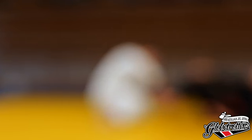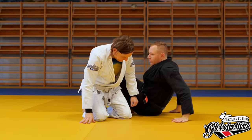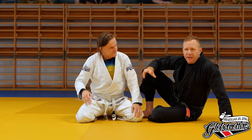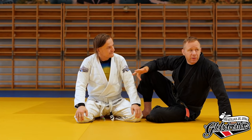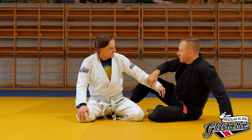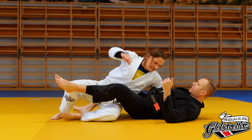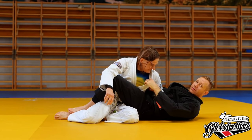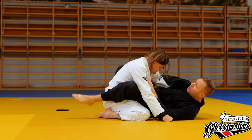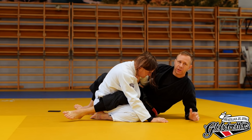There are a number of different ways to do this. What we're looking for is to set up an arm isolation. We're looking to get the arm isolated on the ground so I can overhook it and feed — I'm looking to overhook over the arm and feed the lapel as tight as I can get it. This can come through a number of different ways and I'll show you a couple.